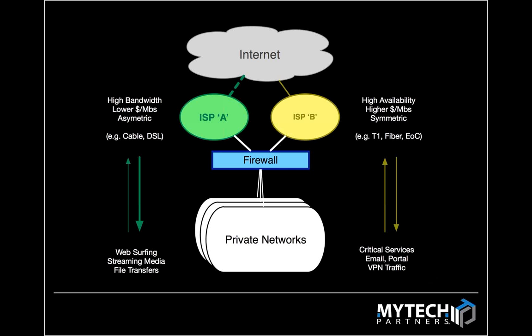Or if you're a point-of-sale application, or if it's your off-site backup, well, we want your primary traffic going across the main connection, and if we're sending your data off-site, we're going to use a secondary connection because we don't want it to interfere with business traffic. So as Philip said, we have the opportunity to identify that and segment the traffic, but also fail over in the event of either one of those connections failing.